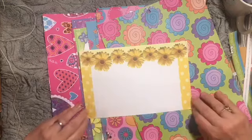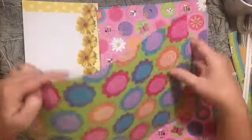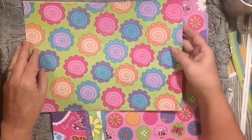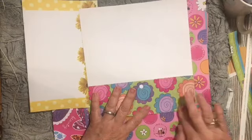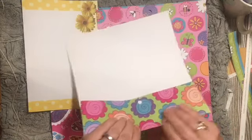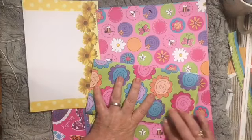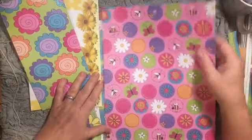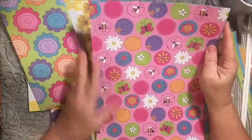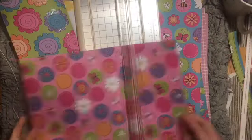Okay, and so this is going to be my template, my 8.5 by 11 template. And because she liked the little flip out things, I'm going to make sure that it has a couple of little flip outs. Okay, so 8.5 by 11. This one, we're going to go ahead and cut to 8.5 because otherwise the bees are going to be in the wrong direction.